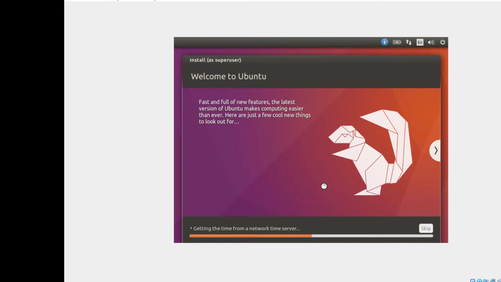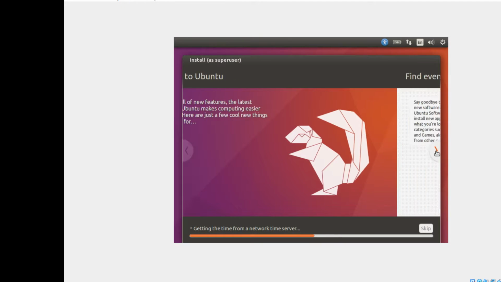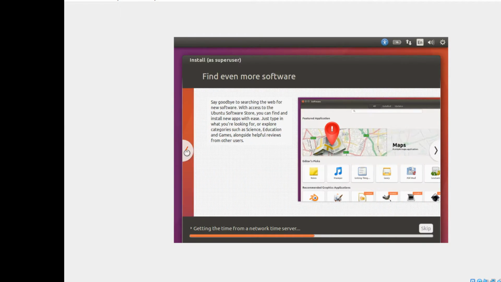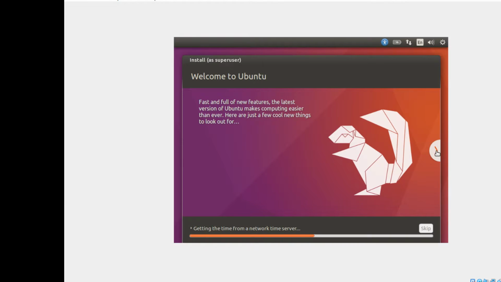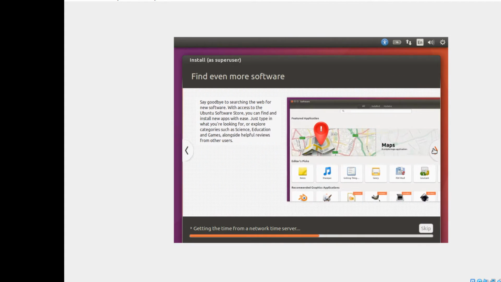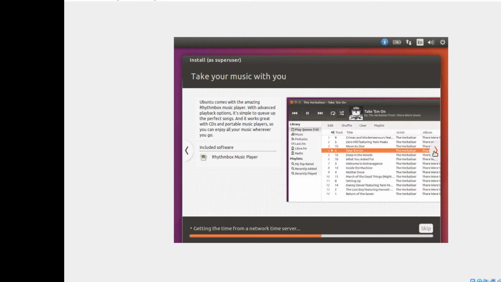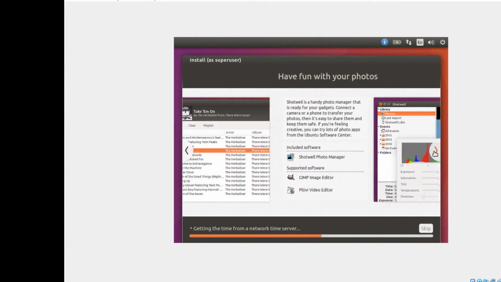You'll be presented with these nice slides, and you can click between them. It gives you a little bit of something to do while you're waiting for it to install. It's kind of like a nice little intro to Linux and some of the options that come with it.